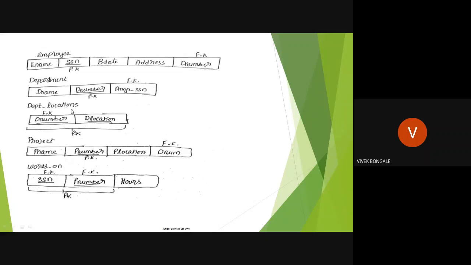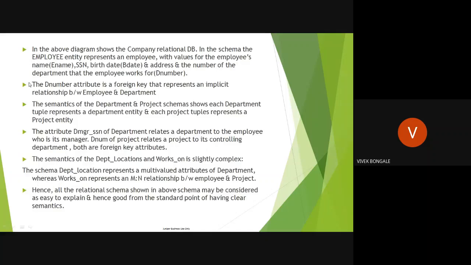When it comes to department location, we have D number and D location, which is the department number and the location in which the department is located. All those attributes are related to the department location. When it comes to project, we have project name, project number, project location, D number, and the works-on table has SSN, P number, hours. So each and every attribute we are giving is related to its own table.